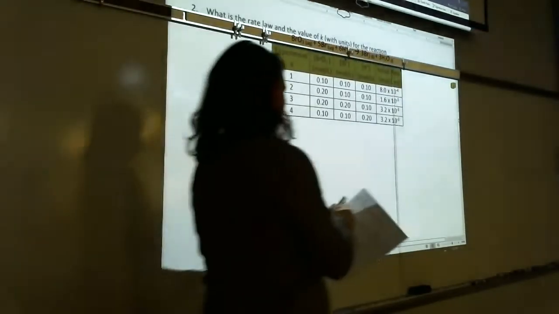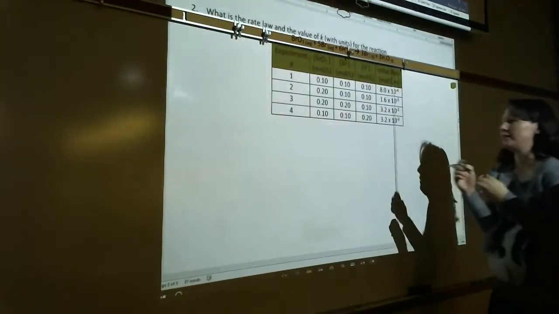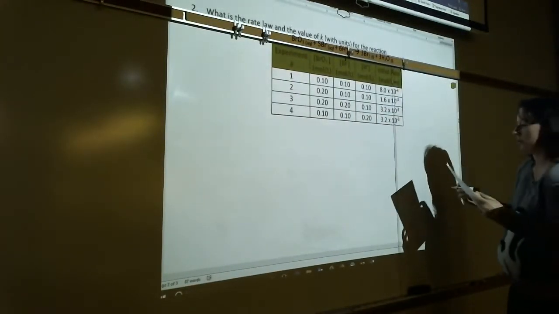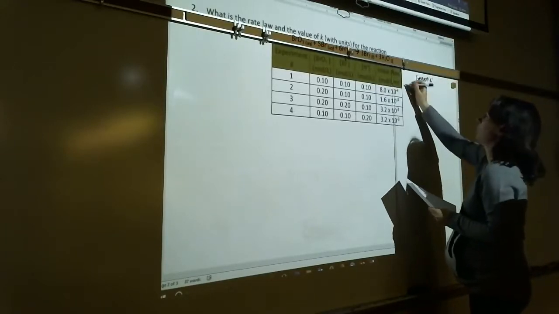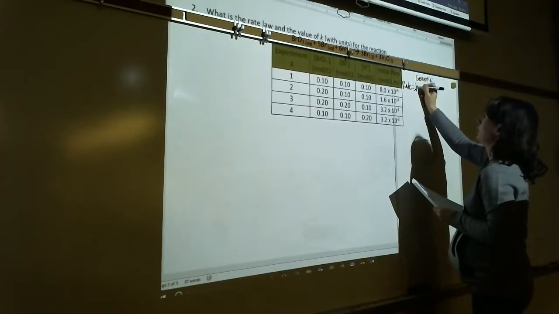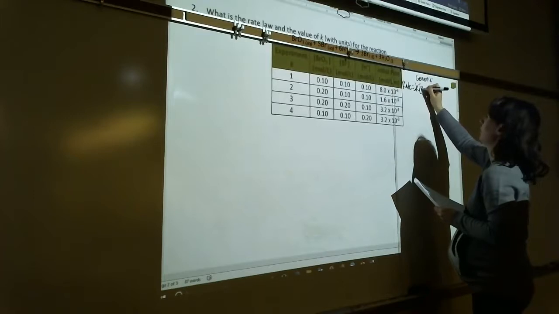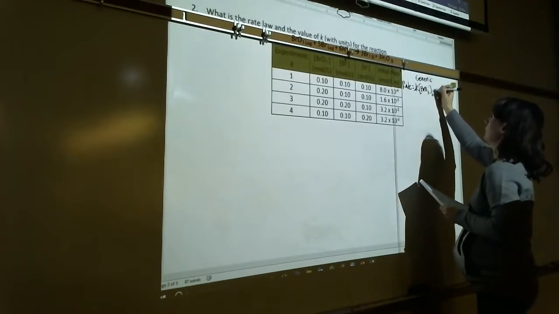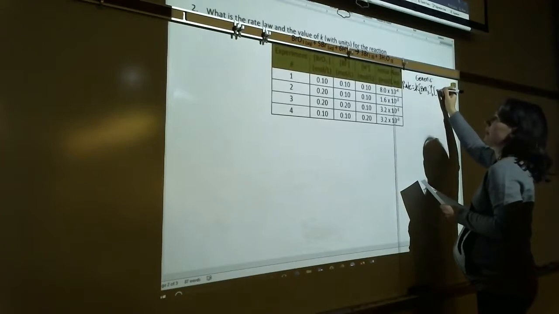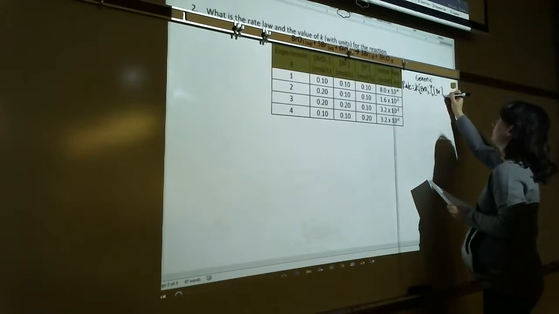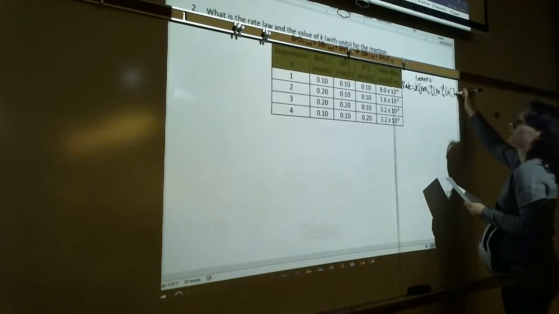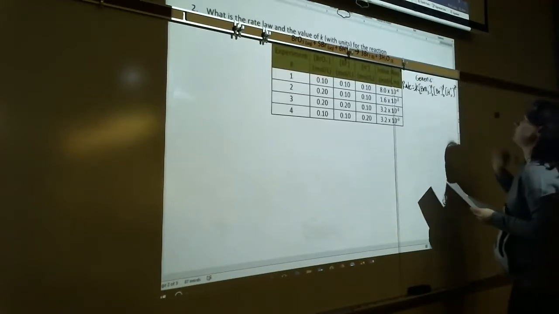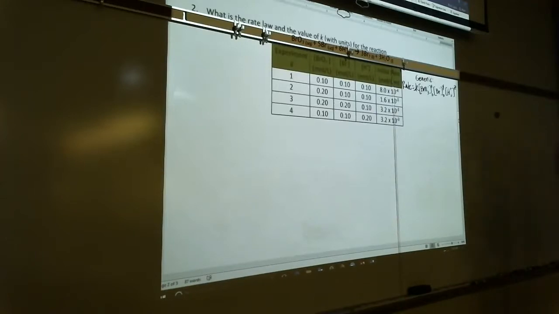So let's first write a generic reaction using A, B, and C, or X, Y, and Z, or whatever variables you want to use. Here's our generic rate law. So rate is equal to k times the concentration of bromate. I'm just going to use x, y, z, bromide, y, and H plus, which typically we won't write like that in this class. We write it as hydronium, but that's okay. So now we've got to solve for x, for y, and for z.